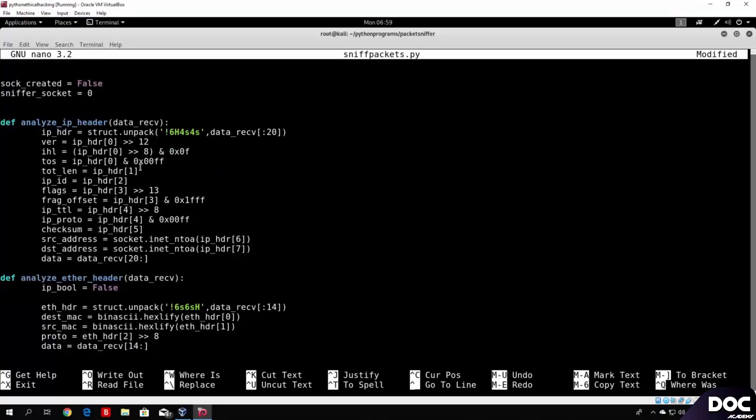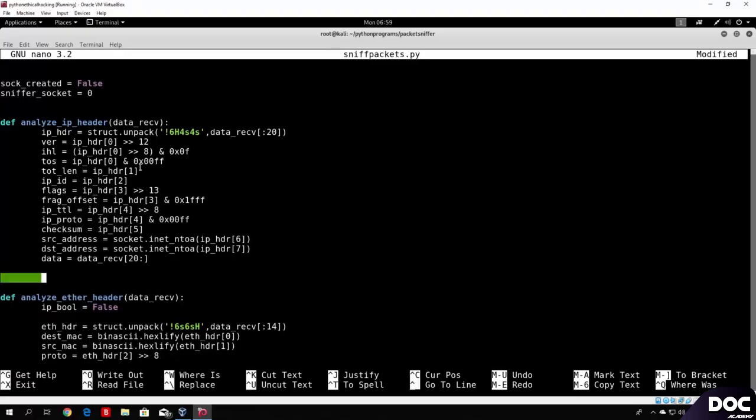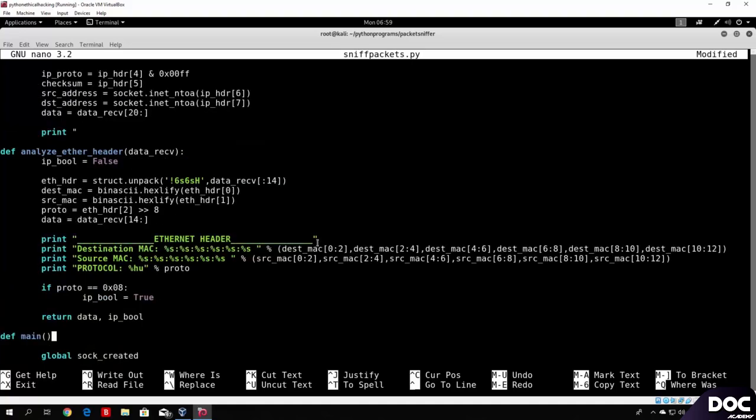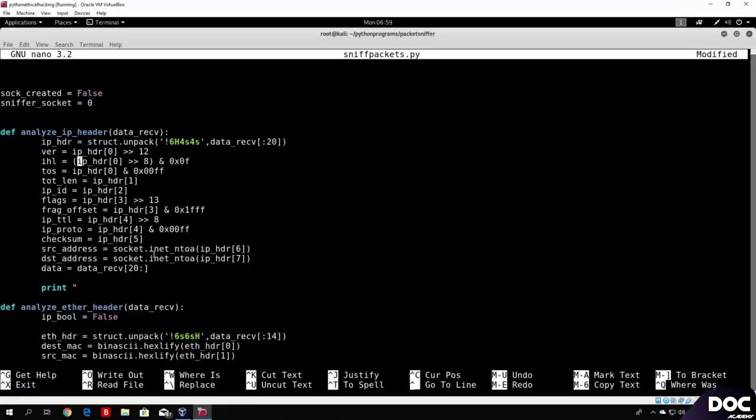All we have to do right now is print all of the stuff that our IP header has. So let us go down here and print the same thing we printed right here. Let us keep the size the same, which really will not work, but it doesn't matter.